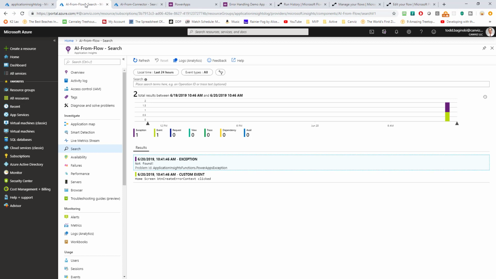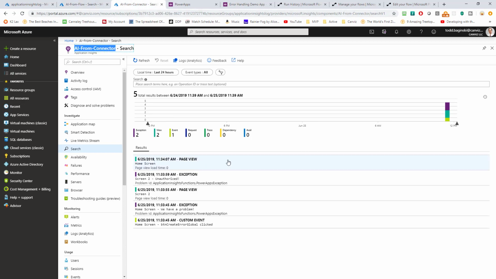So when you're all done and you have this going over time, whether you used a custom connector or not, you're going to be in the position where you're able to track all this information right inside of App Insights and deeply dive into the logs and all the nice out-of-the-box things that are going on with App Insights that help you understand how your app is working.